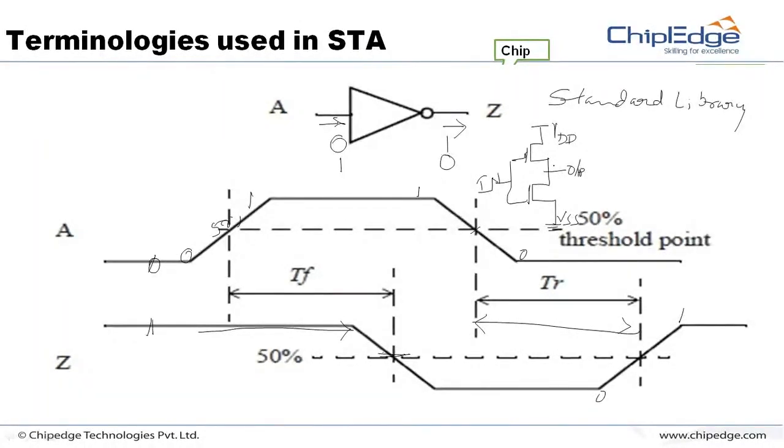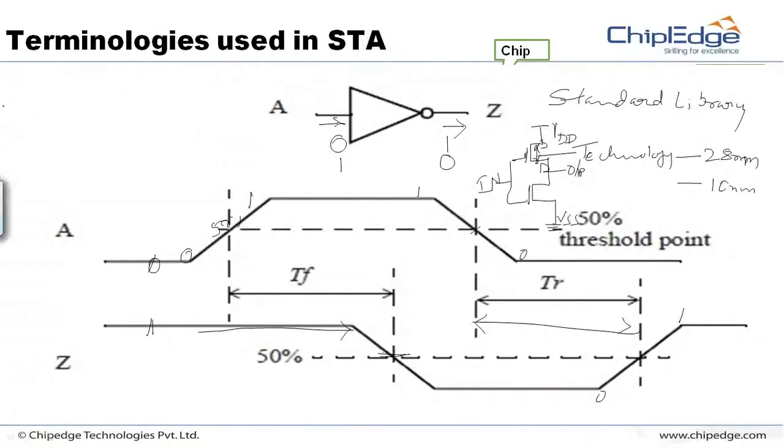If you consider this, this is your source and this is your drain, right? The distance between the source and drain is called the technology. So when people talk about 28 nanometer, it means the length between the source and drain is 28 nanometer. If I say 10 nanometer, it is 10 nanometer. Depending on the nanometer, the technology, the cell delay varies. That is one thing to worry about, right? So depending on the technology, cell delay varies.